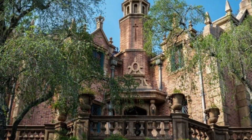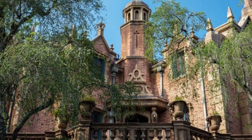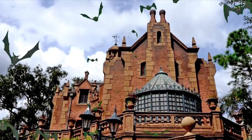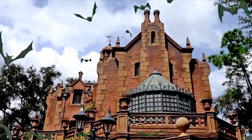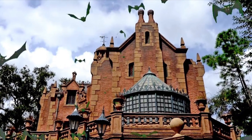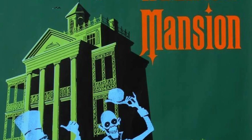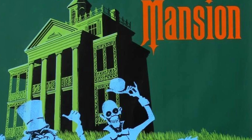I will be doing a top 10 shows video next, so let's hope you enjoy it. Number one: the Haunted Mansion, opened with the park on October 1st, 1971, and was obviously inspired by the Disneyland version. The main differences being the exteriors — where the Disneyland version featured a Southern-style plantation home, the Disney World version is based off of two Pennsylvania mansions.